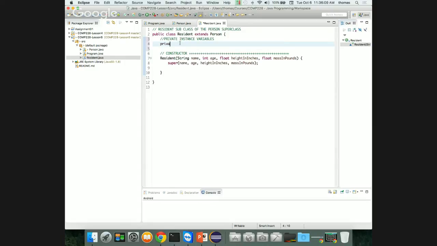Okay, I need to make it private. I need to make it final. That's neat. If I make it static, that's going to exist among all of my residents. I can't do that. So I'm going to make it private final, and since it's like a constant, I'll use underscores in the name. It's going to be a string. So it's a private final string social insurance number, and I need to add a semicolon. Good. So that's a new private instance variable, and I've made it final because once I set it, it can never be changed.